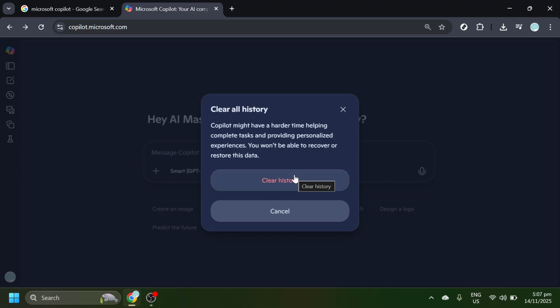Keep in mind that managing your history and privacy settings is a good habit to cultivate. It not only helps in maintaining your privacy, but also keeps your account tidied up. If any of these steps seem tricky, feel free to pause the video or go back over specific parts to ensure you're following along correctly.